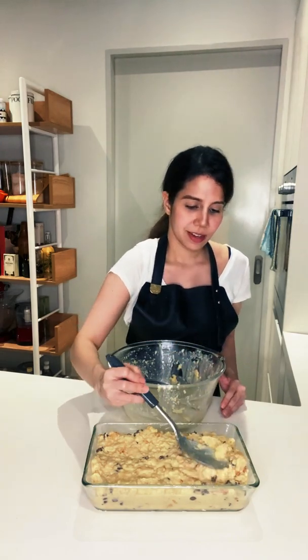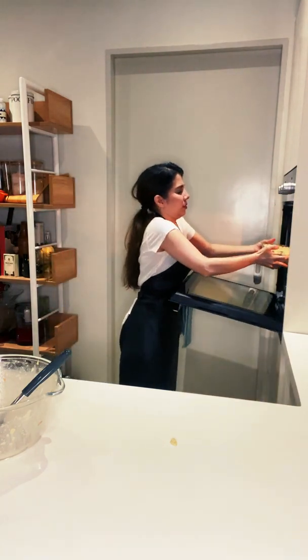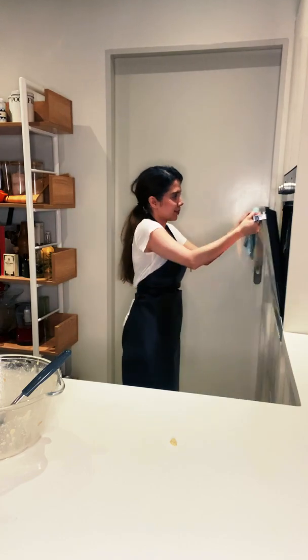Oh my goodness, it smells so good. Okay, done. I'm not even gonna put any butter on top because remember I used about 120 grams of butter that's been melted, so the bread absorbed the butter completely. So this pudding is going to be super buttery. So I'm going to pop it in the oven for about 40 minutes, 180 degrees Celsius, and once it's done, I'm going to take it out and have it together with our custard sauce just now. Excited. In you go. Oh, smells so yum.